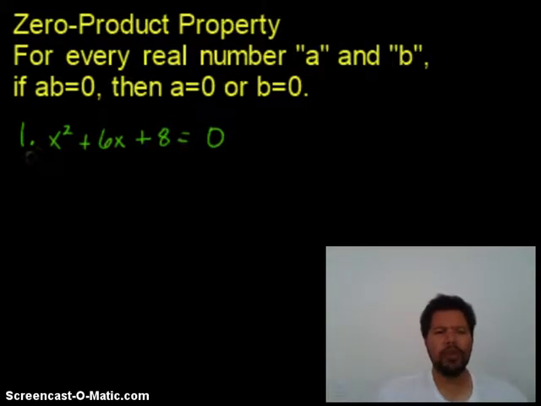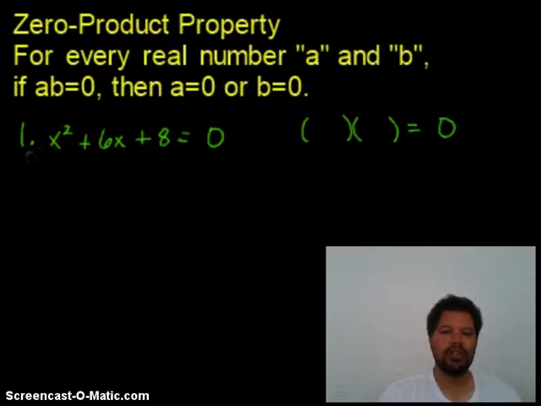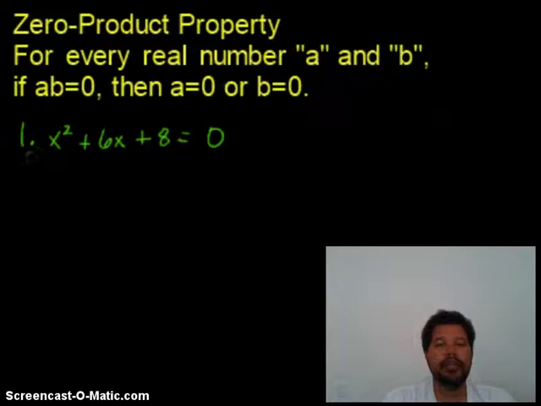Well, if it's in the form of a trinomial, what we're going to do is factor that trinomial into two binomials. So for example, it's going to look something like this. We're going to have something times something else equals 0. So we're going to have some numbers in here, like a plus b and c plus d or something like that. So we want to factor these out into two binomials like this over here. The first thing is to remember, how do we factor a trinomial, or something with three terms?